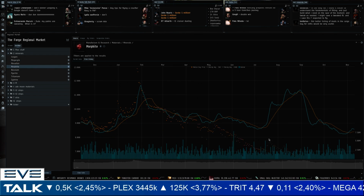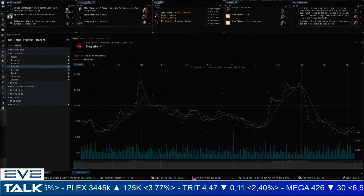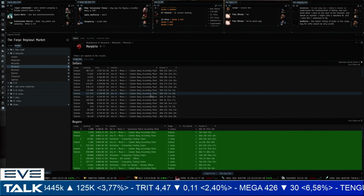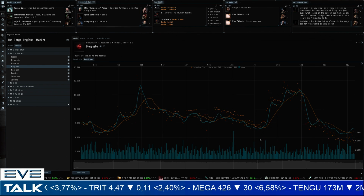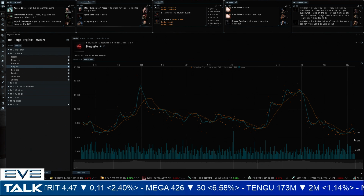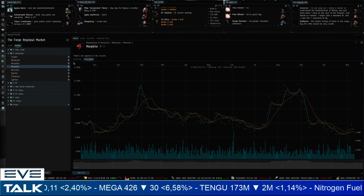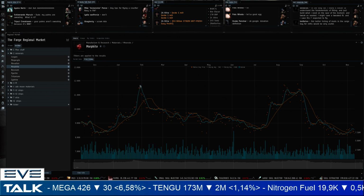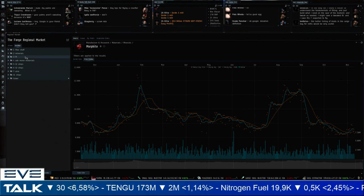For the final mineral, we have morphite. A tiny little comeback after dipping to 8,200 ISK. Went back up towards 9,000 ISK, but it's already on its way back down. 8,600 for the sellers. 8,000 ISK basically for the buyers. Pretty cheap. You could consider putting up a buy order again on the expectation that something will happen when it comes to destruction, and that will come back up in price in a similar manner to, let's say, the August spike or the February spike, which are related to previous wars in nullsec, of course. So yeah, that's definitely what we're dependent on here.